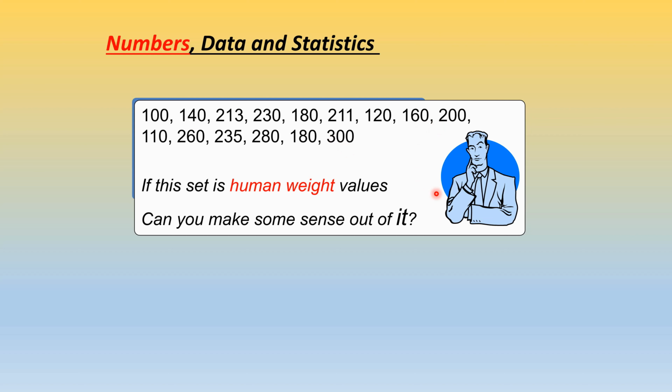So they are no longer just numbers. Why? Because they look like digits, they look like numbers, but they mean something to us, which is human weight. That is what makes numbers data. We often do calculations in a lot of things in different courses, and we fail to define the numbers we're producing.